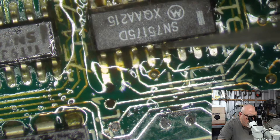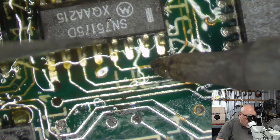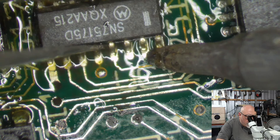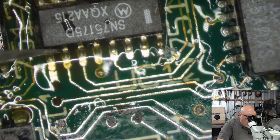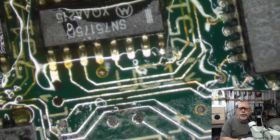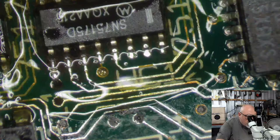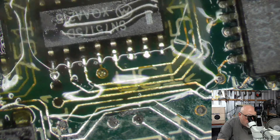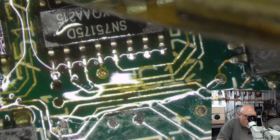Just going to do a little tack. A little bit of solder here and... Whoopsie. Thank you. Then I'm going to put a little tack right there. There we go. That's reasonably secure now. This gives me enough now to do a little bit of drag soldering. Practice my drag soldering. Yep. Drag, drag. Drag, drag. Then we do this side. Drag, drag. Make sure that wires. That's probably a bit more solder than I need, but never mind. And then snip. And we're done.